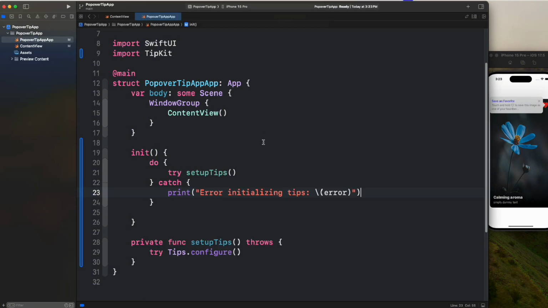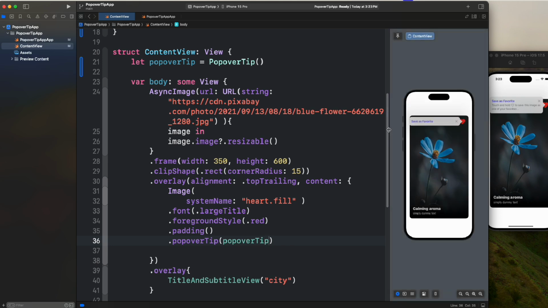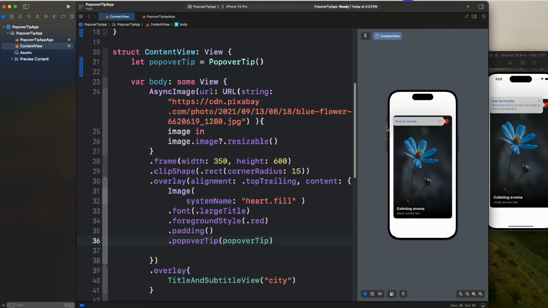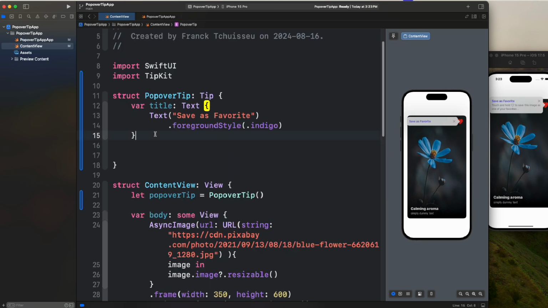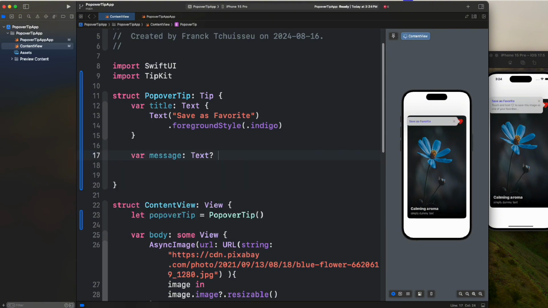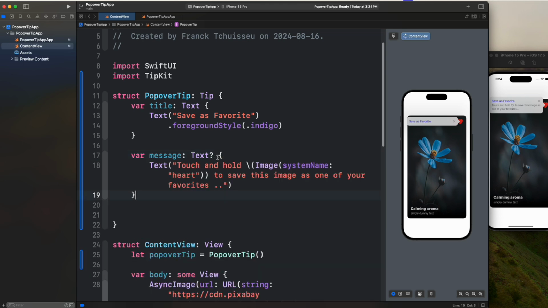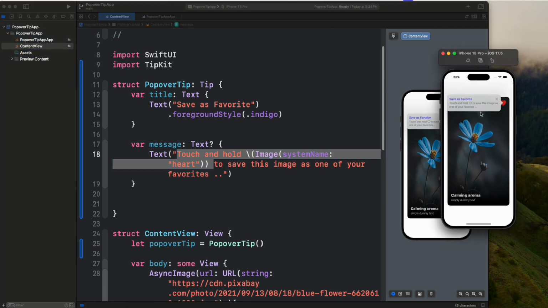Okay, perfect. Now, because we initialized this, if we go back to our app, we are supposed to see our popover tip. And as we can see, we're able to see this popover tip. And we need to add the description. So we can come here, and after this title, we want to provide this message. I can simply copy and paste what we have in the finished code. So we simply added this description, and as you can see, everything is working perfectly. And if we run this app, it's going to be exactly like this one.